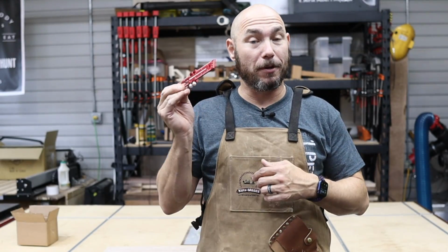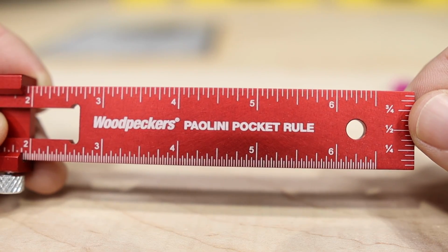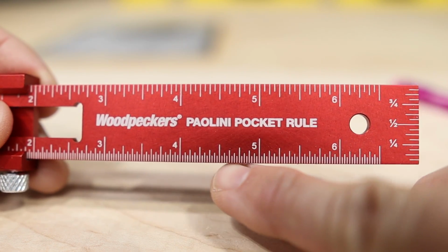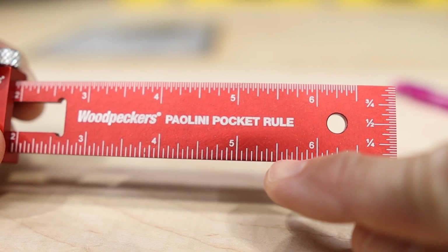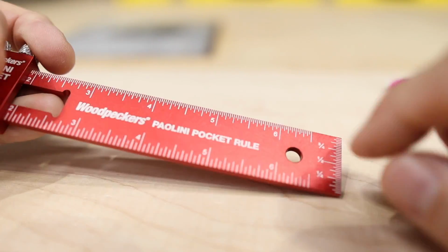If you wear a shop apron, this thing was made for the shop apron because it goes right there, in the pocket. It's a pocket rule, that's what it's for. One thing I really like about the Polini pocket rule is on the top you see the 1/16 inch increments. On the bottom it's 1/32. The increments are the same on each side. So 1/16, 1/16, 1/32, 1/32.